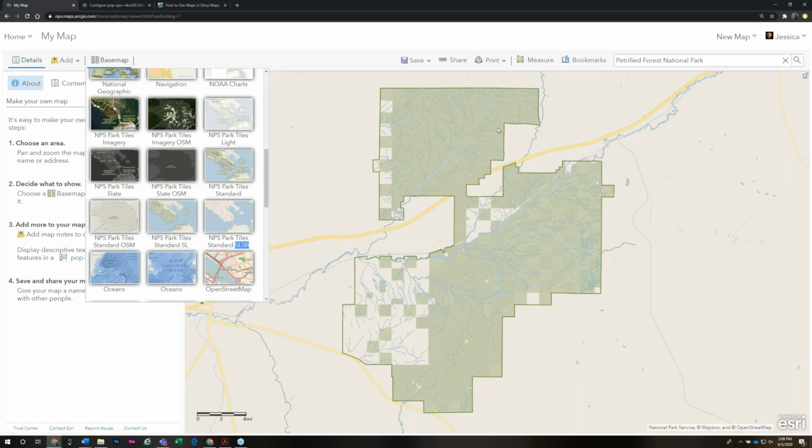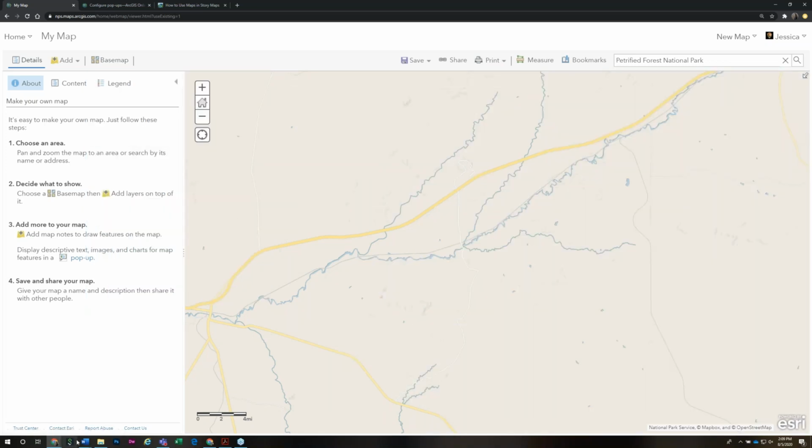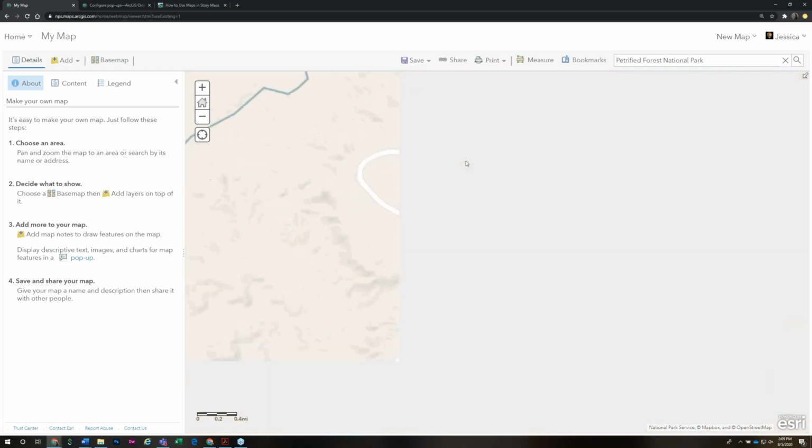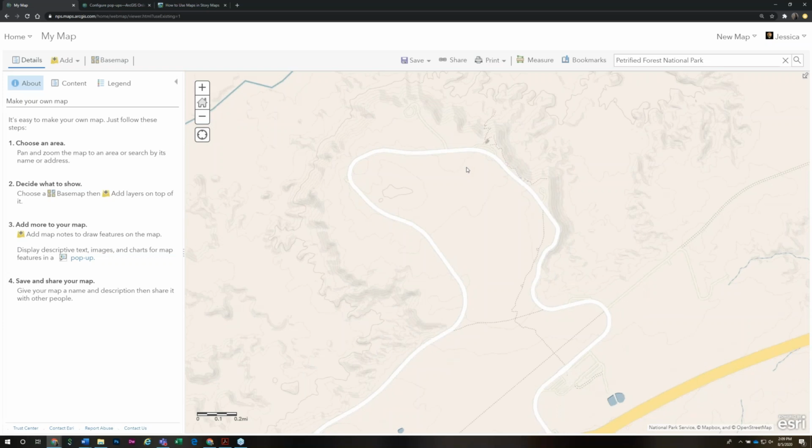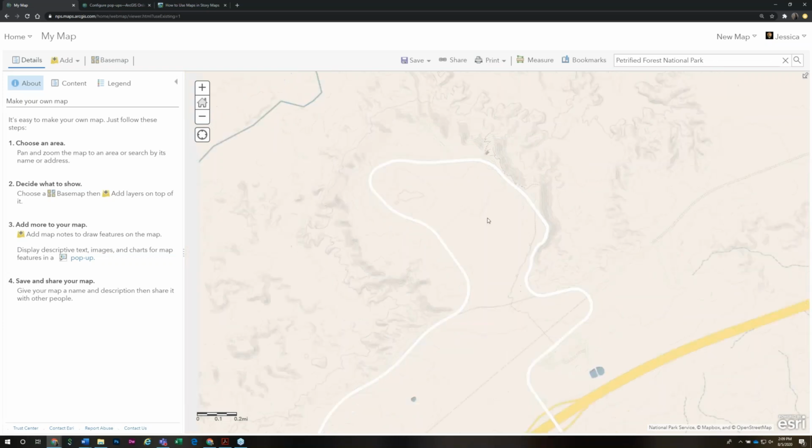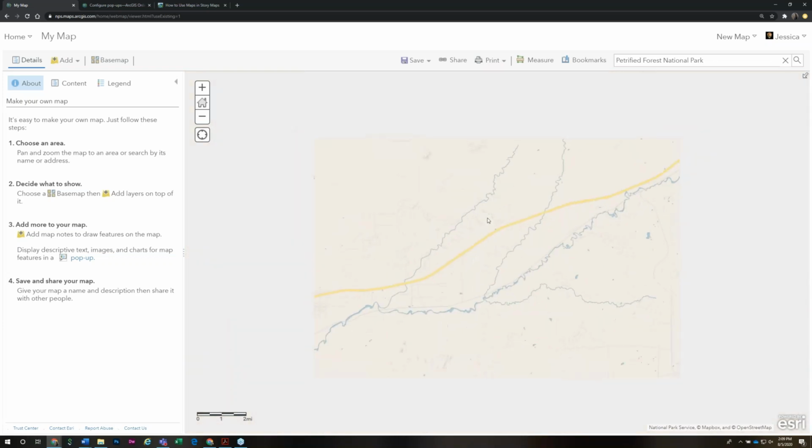And the SLSB, this is sans labels, sans boundaries. So that's not even going to have the park boundaries. And so for this one, where the boundary for Petrified Forest, the shading is all weird, I maybe don't want to use the Park Tiles boundaries at all, and maybe I want to add it myself. So you choose the one without the boundaries, and it's still going to have various other park details, but it won't have the boundaries. It's a lot cleaner.